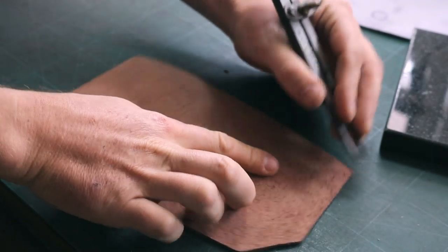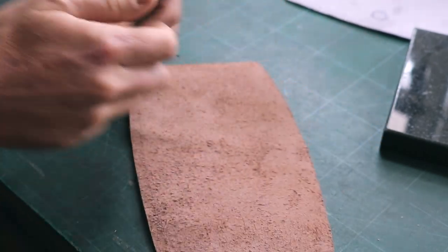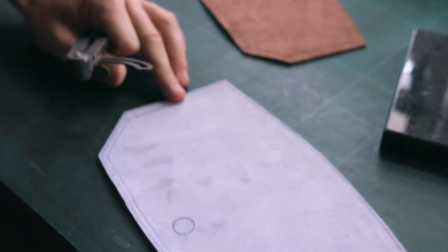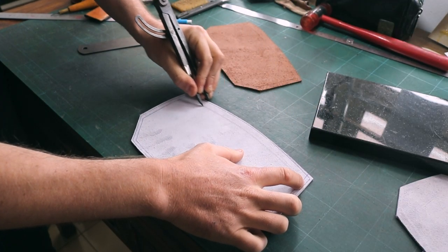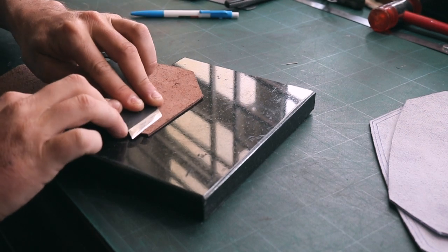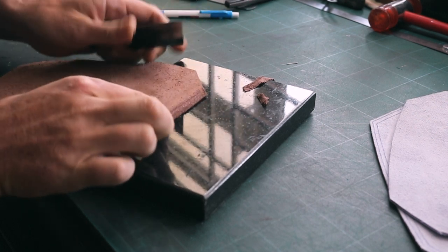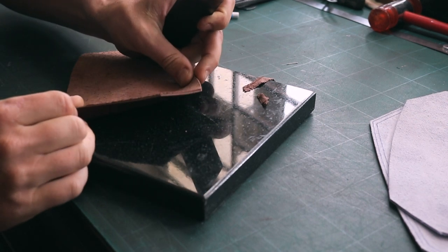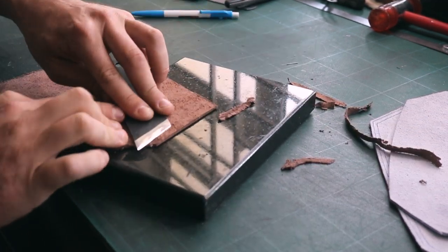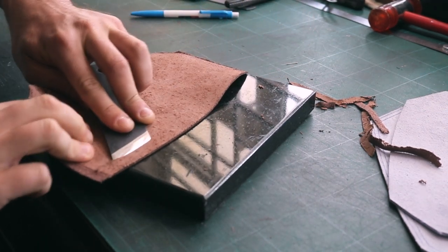We're gonna skive the reinforcement about 7mm here and about 15mm here down to zero. And we're also gonna skive the flap here and here, to about half the thickness. That leather is about 2mm thick. And we're gonna skive on 15mm down to nothing.